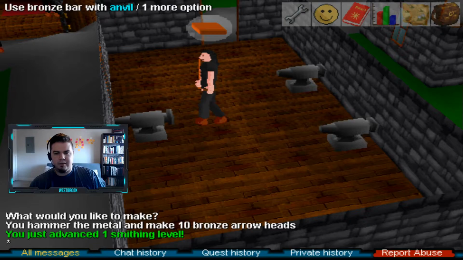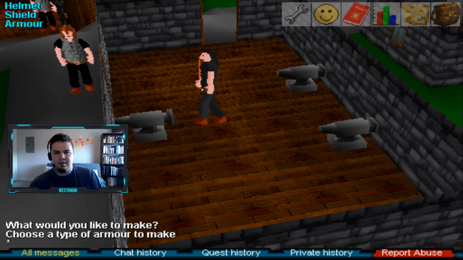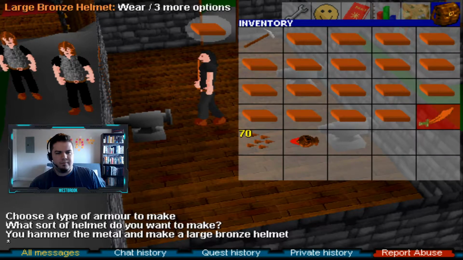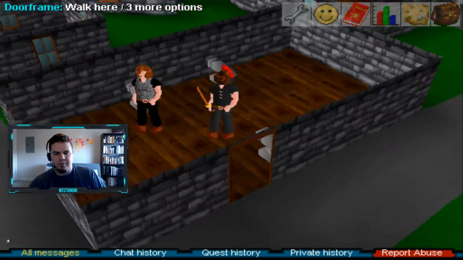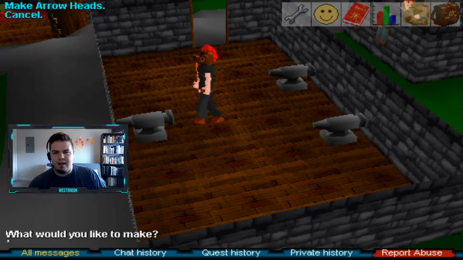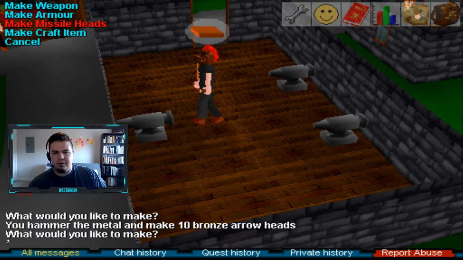Awesome, level 7 smithing, so now we can go ahead and make a bronze large helm. Sick. Yeah, got the bronze helm going on. And that looks pretty cool. The next thing I'm going to want is the kite shield at level 12 smithing, so we will just keep on grinding along.